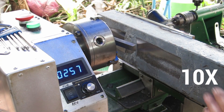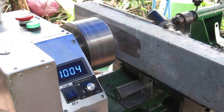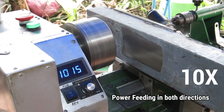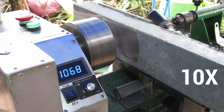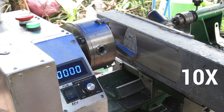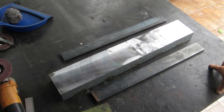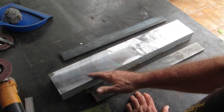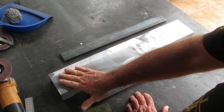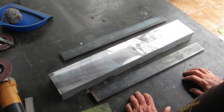That pass didn't do much other than remove a bit of paint. It's throwing a lot of hot chips all over the place — you get the general idea. I'm missing a bit in the middle, we'll get that when we move it up. I'm a bit disappointed — that's a bit of a bloody disaster. It didn't cut well at all. There are some nice finishes in places but it's been all over the place.